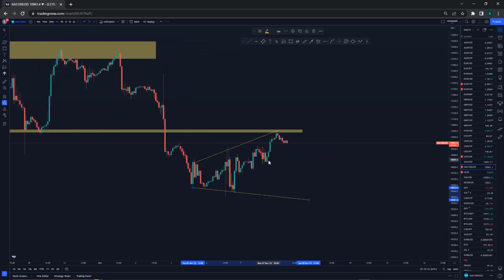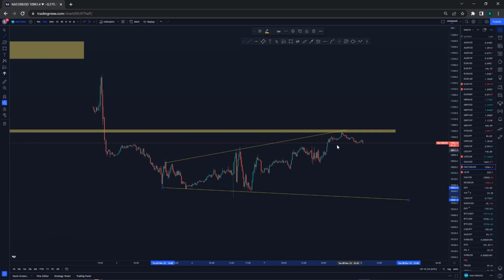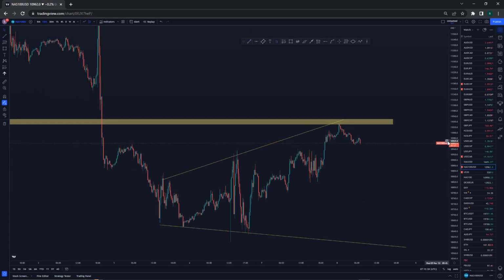So now I did not place my trades based on the 1 hour time frame. I used the 15-minute time frame to analyze for my entry. Within this corrective structure, you can clearly see the impulse waves and the corrective structures that the market was forming. Impulse wave here, corrective structure here, impulse wave, correction, impulse wave, and now we are correcting.